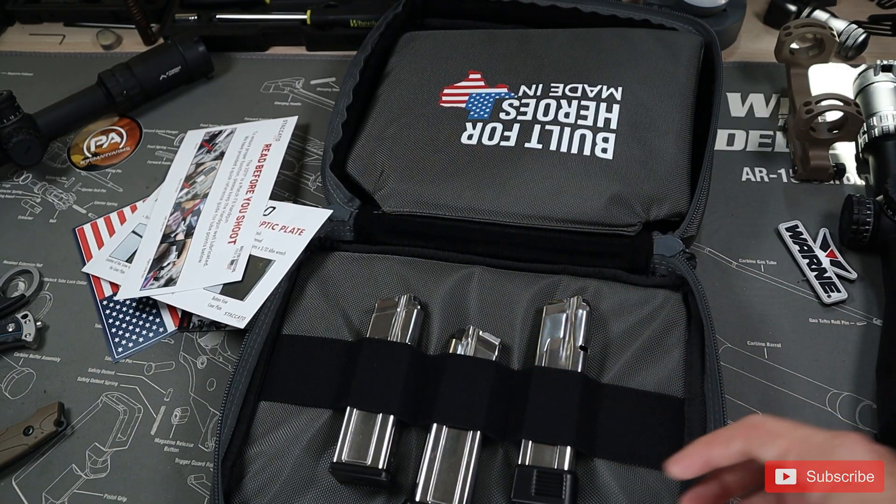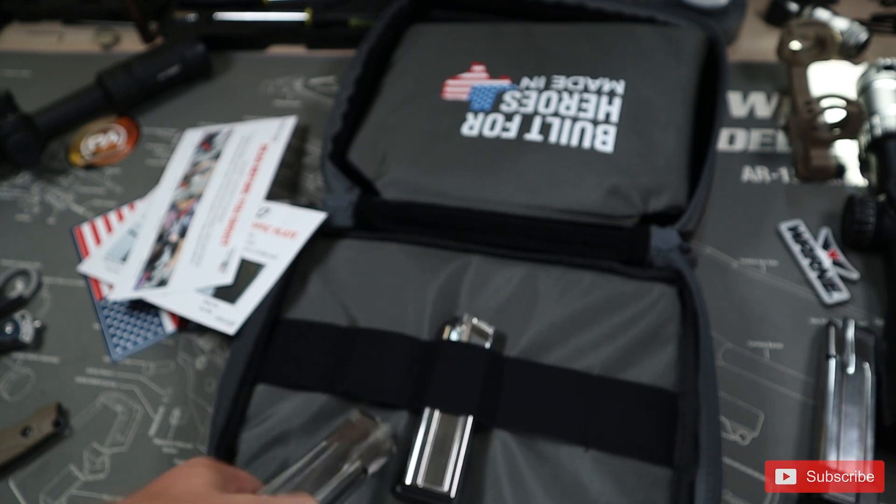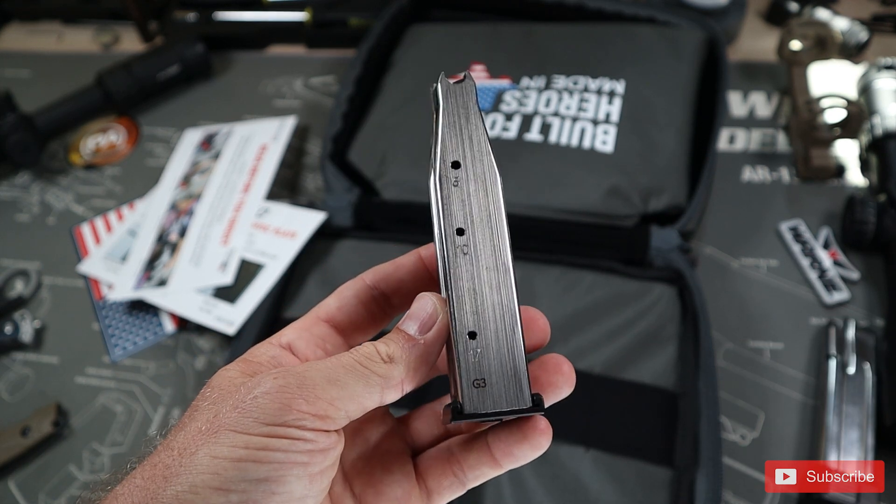Underneath the main pouch, we also see there are three included mags: one 20-round magazine and two 17-round magazines. These magazines are all in stainless steel, so that should help them dropping free from the pistol. And if you're wondering where the Achilles heel of the 2011 design was — the thing that kind of made this style of pistol never really make it to mainstream — it was the magazines. It seems like Staccato has done a lot of cool designs and hopefully fixed all the problems to make this a truly viable duty pistol.